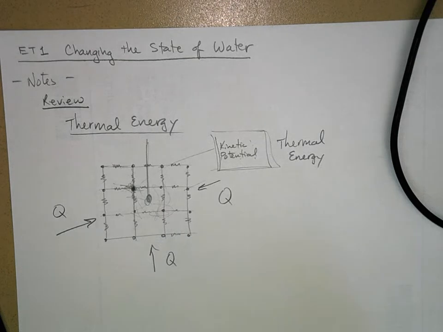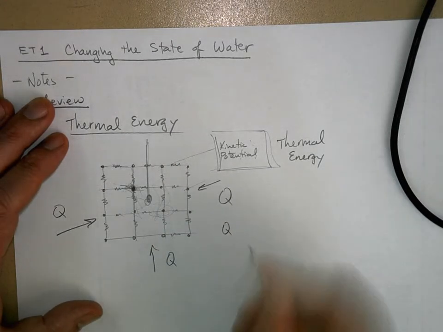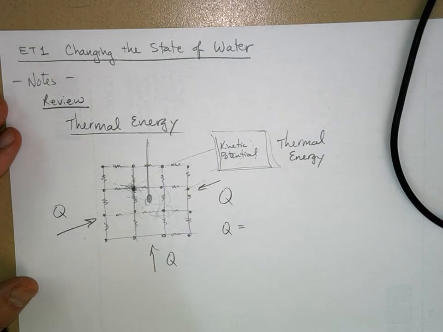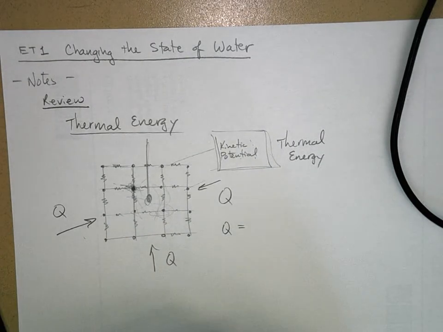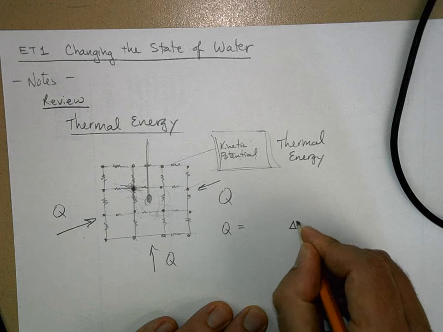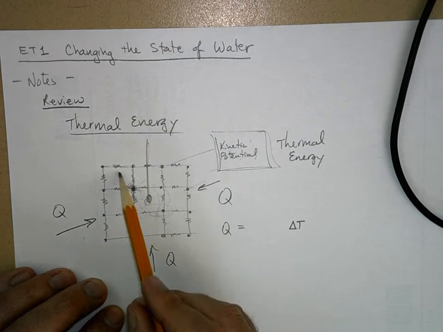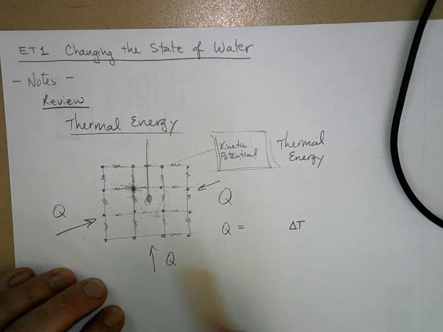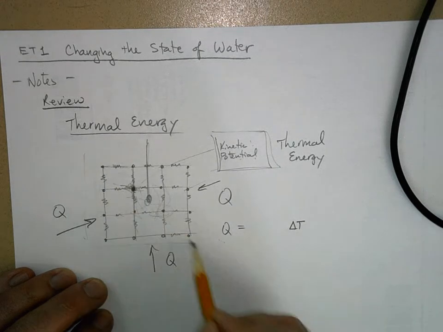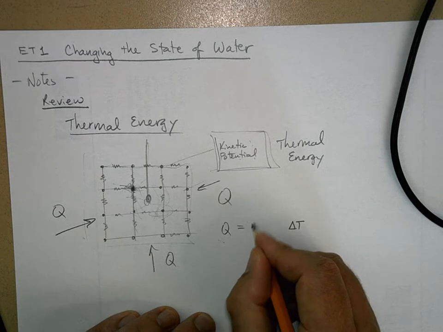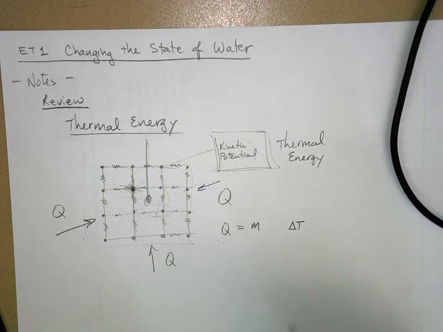Now, what we did last time, when we heat water, we'll say, well, what does adding heat to these molecules do? Well, it changes their temperature, right? You get a delta T, a change in temperature. Now, how much heat you need depends on the mass. I mean, the more ice you have, the more heat it's going to absorb to melt it. Well, or I'm sorry, to raise its temperature. We're going to get to melting in a minute.